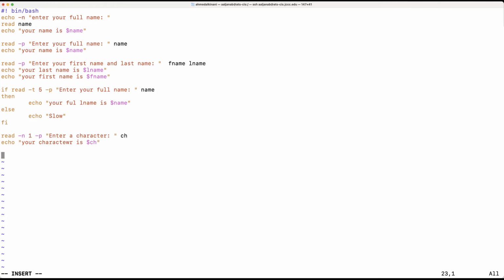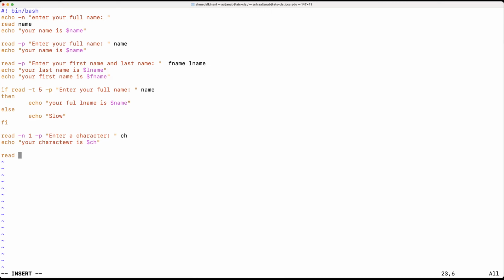Let me go to the second scenario, and it's going to be the last scenario that we're going to cover dealing with the read command. This time, we're going to try to read something from the user, but the screen would not show the characters. So it's more like if you are typing a password. The password that you're going to type, you're not even going to be seeing asterisks or dots. Simply, you're going to be reading characters, but no indication of how many characters you have entered, and then we can show it on the screen. So how do we get that part done?